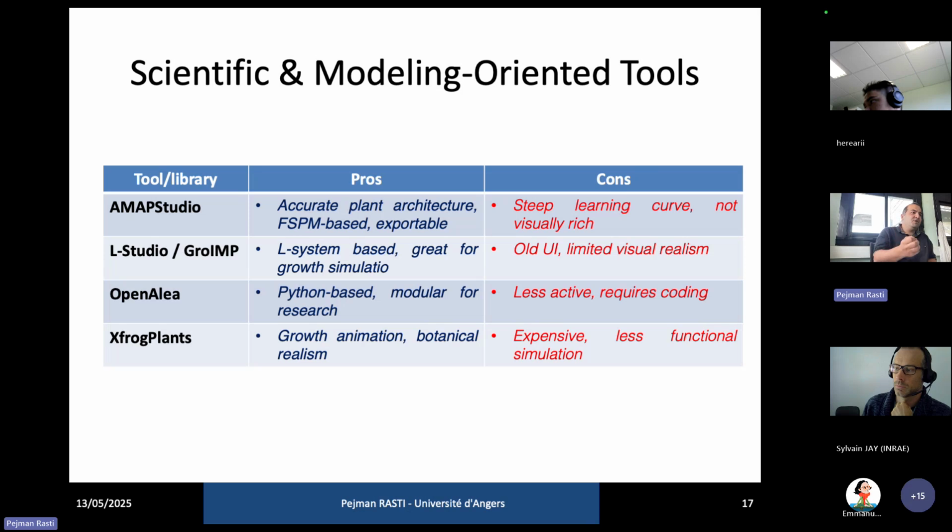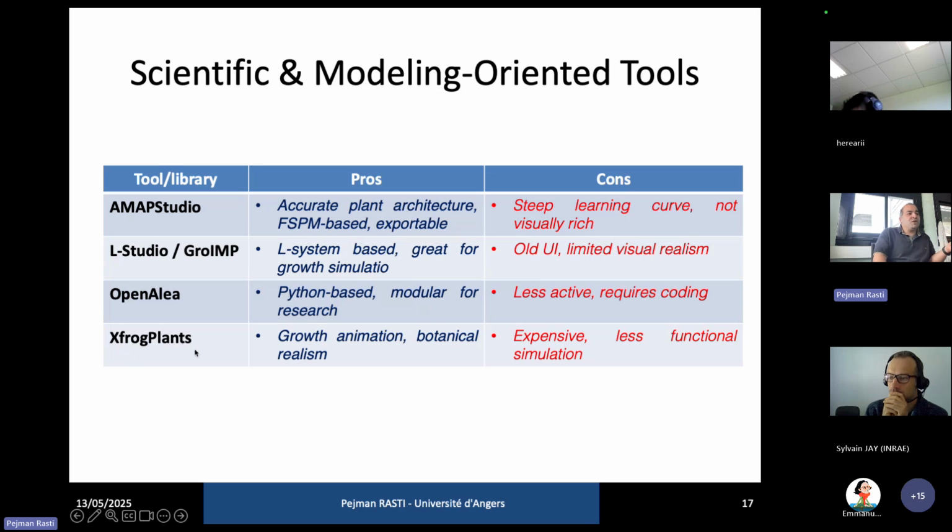And it's quite difficult, not user friendly. For L-Studio and GrowFX as well, we have the old user interface, and it's not easy to work with compared with Unity. It's more based on code because they work on mathematical models, since they are L-system models.